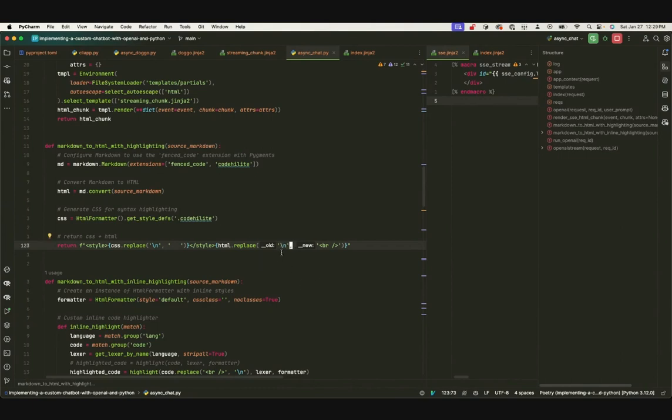right? So \n is only valid inside the plain text document, but HTML does not respect the new line characters. So it will display everything on a single line. If you have a 1,000 line document, everything is going to be in one giant line. So in order to force it to go to the next line, I have to replace those new line characters with the equivalent for HTML, which is this, the break.